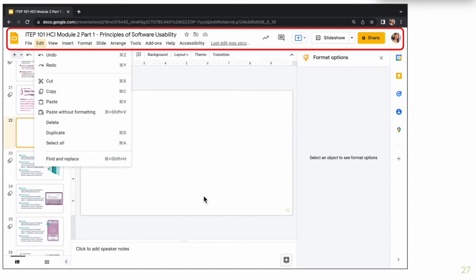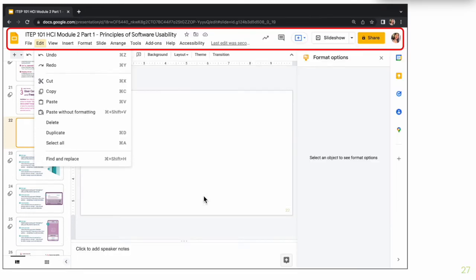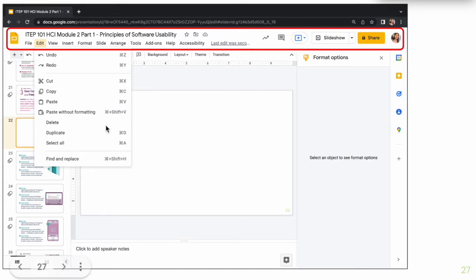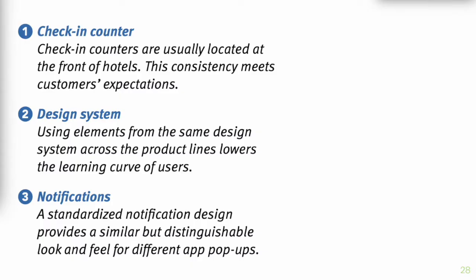Here, for Google Slides and Google Sheets, the look and feel of the main control menu on top is the same across platforms, such as File, Edit, View, Insert, Format, and others. Even the Share button and the presentation menus are familiar, so you know the look and feel when you jump from one platform to another.